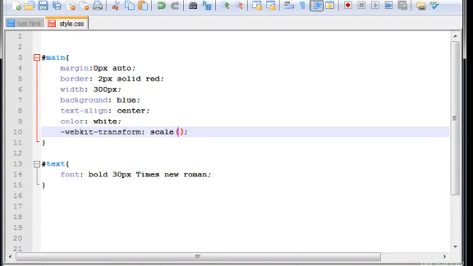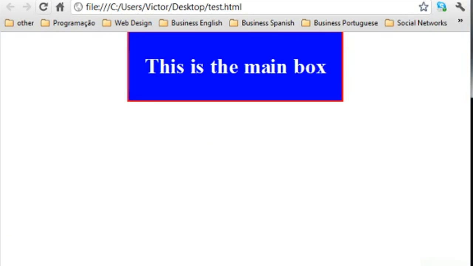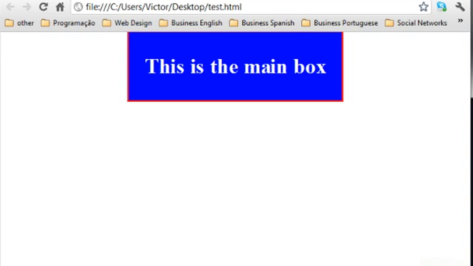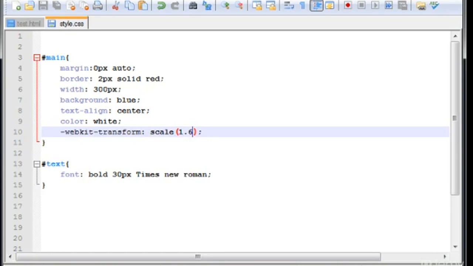If I type, let's say, 1.2, what this will do is change the scale of the box itself. You can still do 1.6. Let's refresh, and there it is. It changes the scale of the size of the box itself.